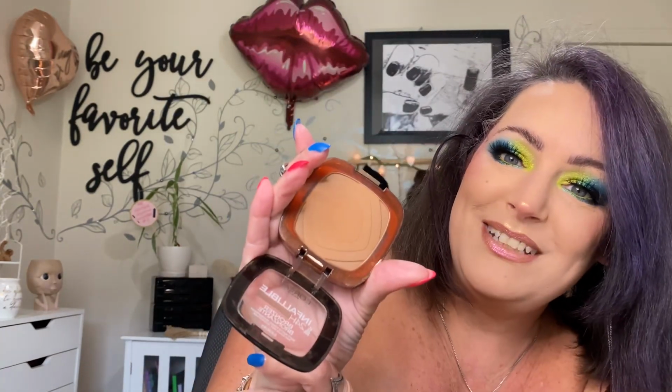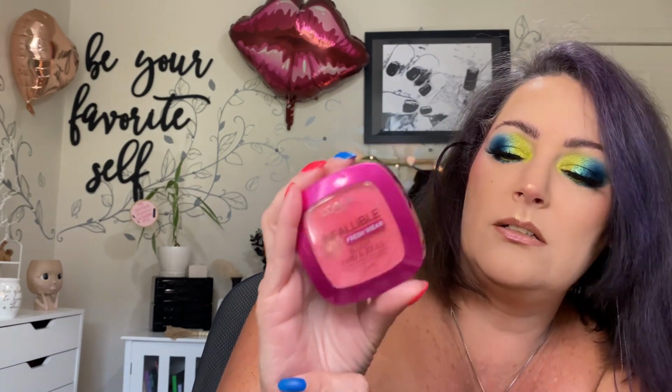Bronzer, Maybelline Medium 350. Blush is also, did I say, okay, no. My bronzer is the L'Oreal in Medium 350. Yes, got that one right. My blush is also a L'Oreal, and this one is in Confident Pink. I love these blushes. I love the way they smell. My finishing powder is also L'Oreal. I went hard for the L'Oreal for face products.